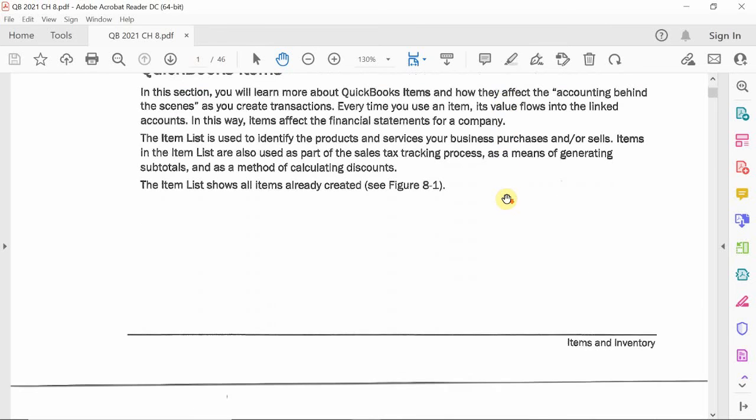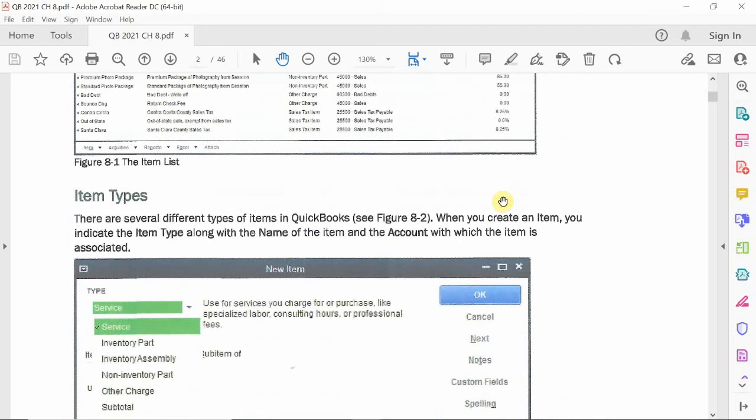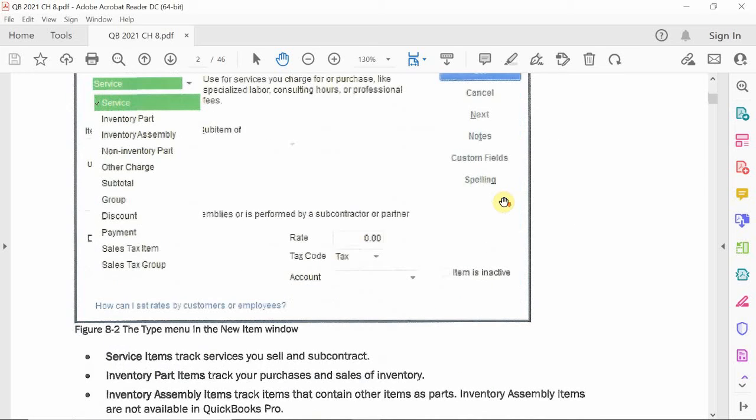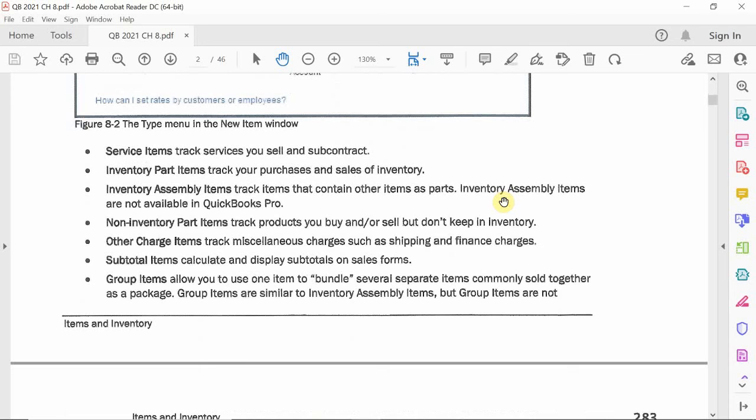In this case, items are used, in a sense, to break down a sales process. So there are a total of 10 items on the items list. Right here, you have service, which is straightforward. If you provide a service, you would create a service item. Then you have inventory parts, if you sell a product in your store.